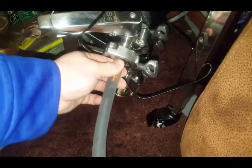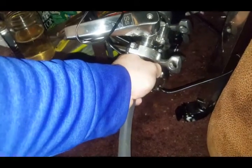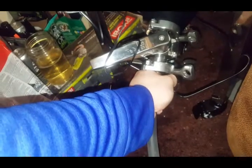I don't have a clamp, so I just got to squeeze here. You can see beer's running in. I will have a clamp next time for this. And that's basically all you do. So let me finish racking this and then I'll show you how it looks.